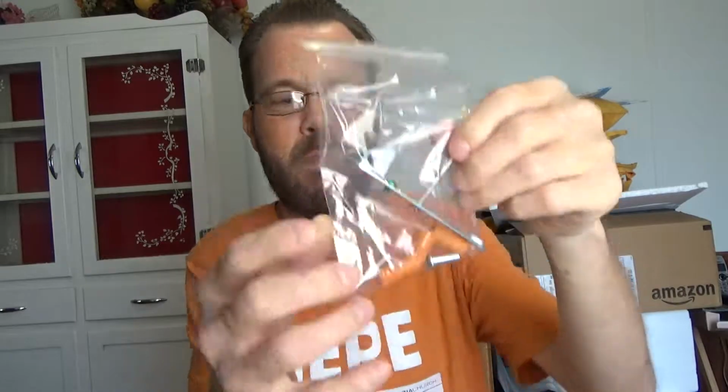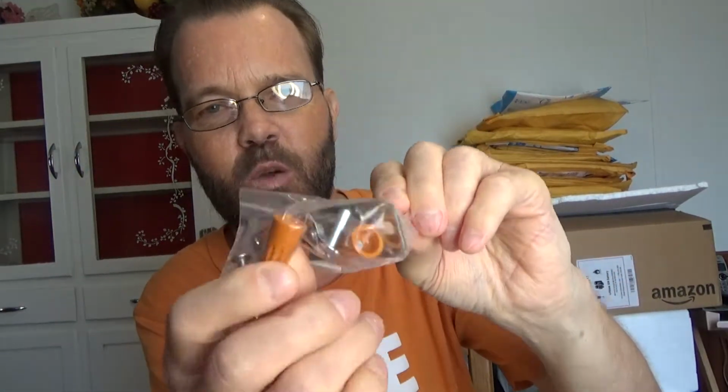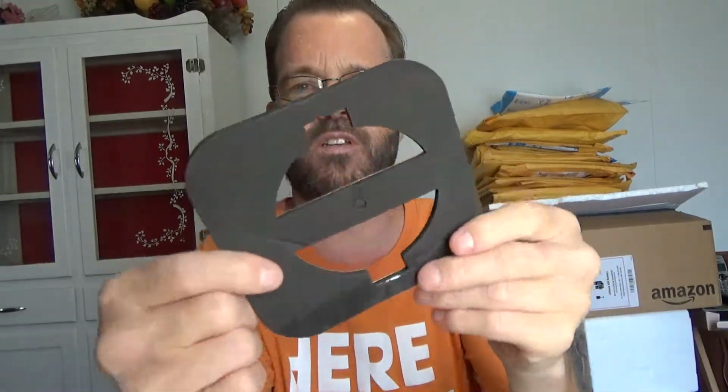You have some mounting hardware and some wire nuts, so that whenever you go to mount this up, you pretty much have what you need there. And you have this little foam pad, which is going to help with protecting the internal wiring area from water intrusion. But we're going to have to get a box to mount this on so we can actually connect it up.